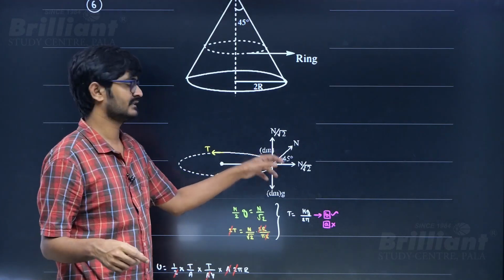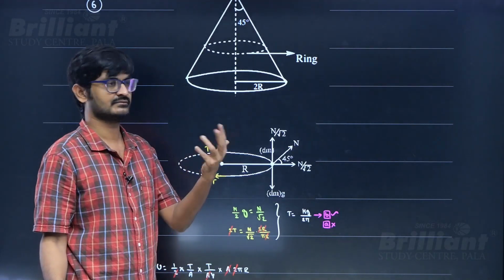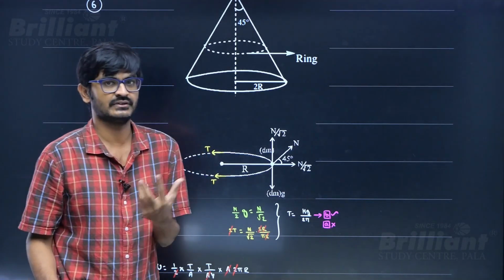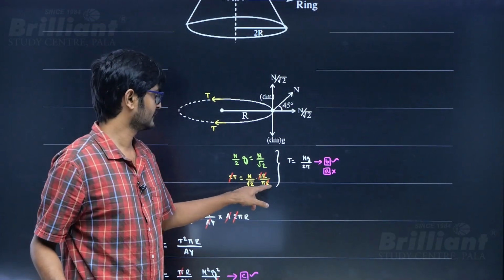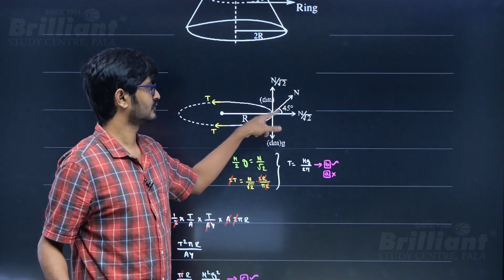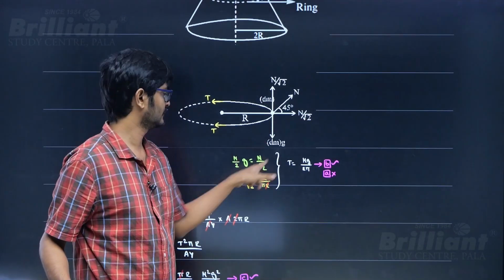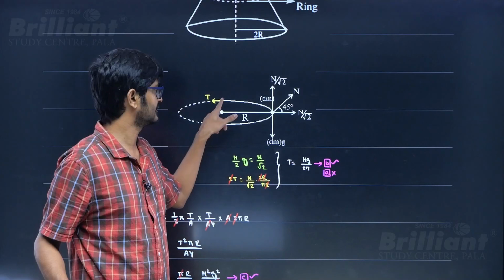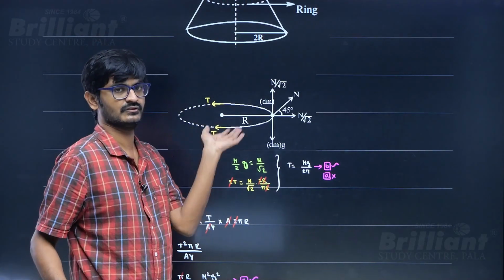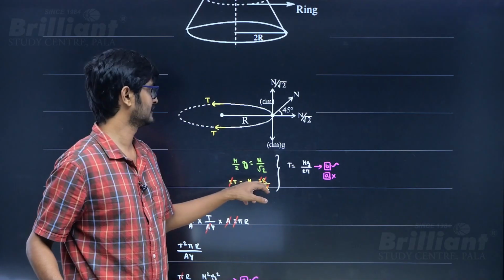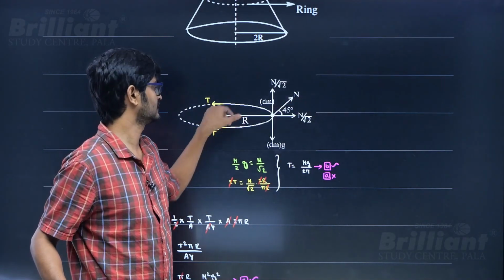It's going to act like surface tension. So I can go with surface tension times the effective length, that is force per unit length. That length is pi r, right? So force per unit length is going to be n by root 2 by pi r. Force per unit length times the effective length 2r. I know it is going to behave like surface tension, so I am going with surface tension times the effective length. Now that force will be balancing 2t.